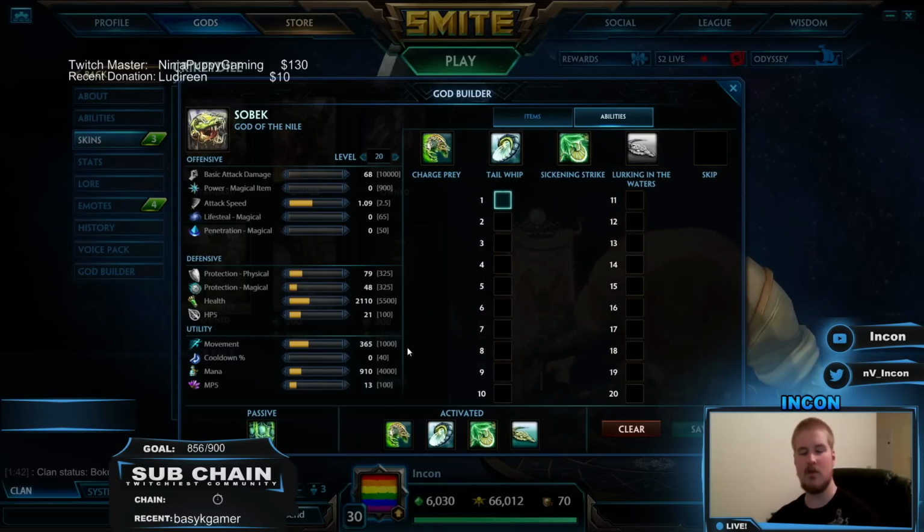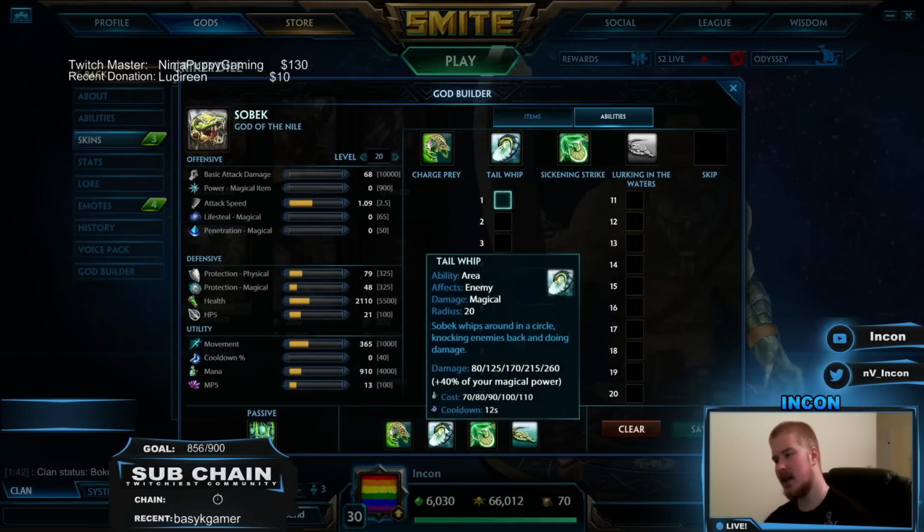So, what are we getting at level 1? Typically at level 1, you're going to be getting your Tail Whip. This does the most damage at level 1. It hits all the jungle creeps, and it's got the lowest cooldown.